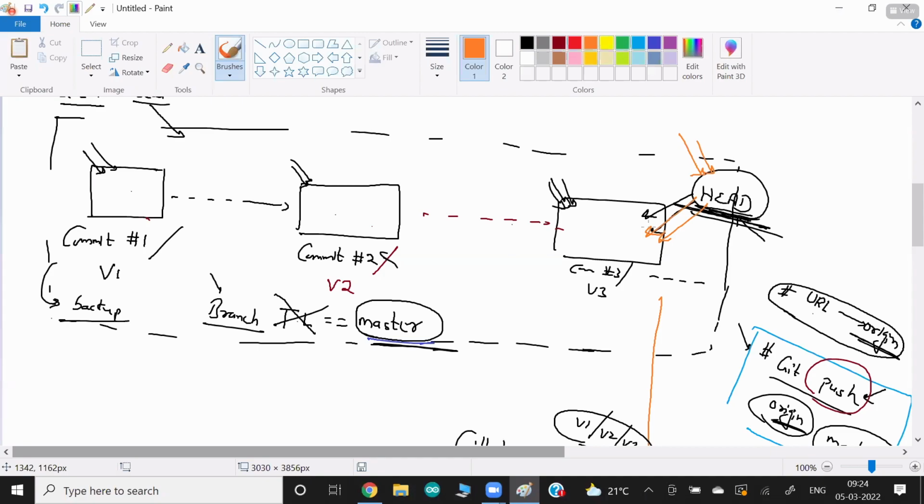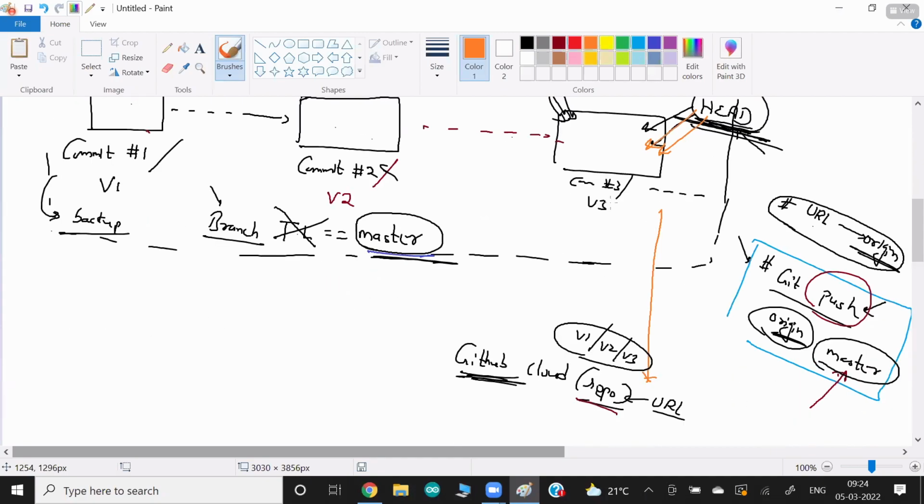So whenever you push anything, or you transfer your data from one branch to another branch, it works the same way. Right now in the master branch, when you upload, this is called push. Technically, this is also one kind of branch, the way you create a dev local branch or other feature branches.